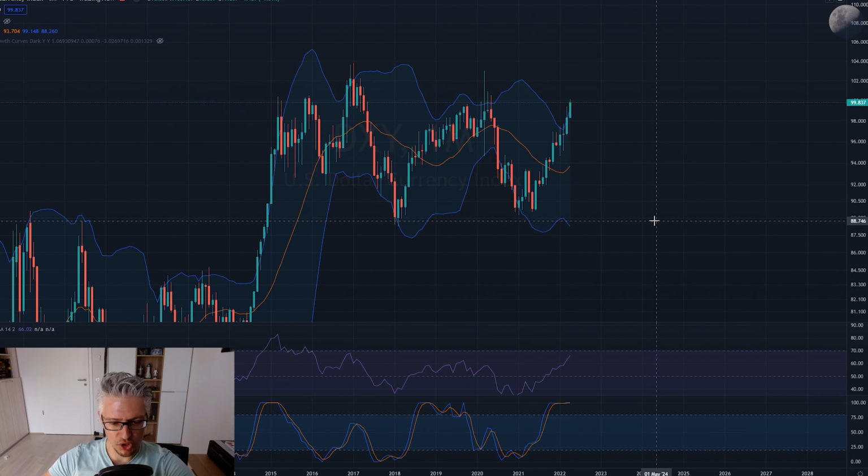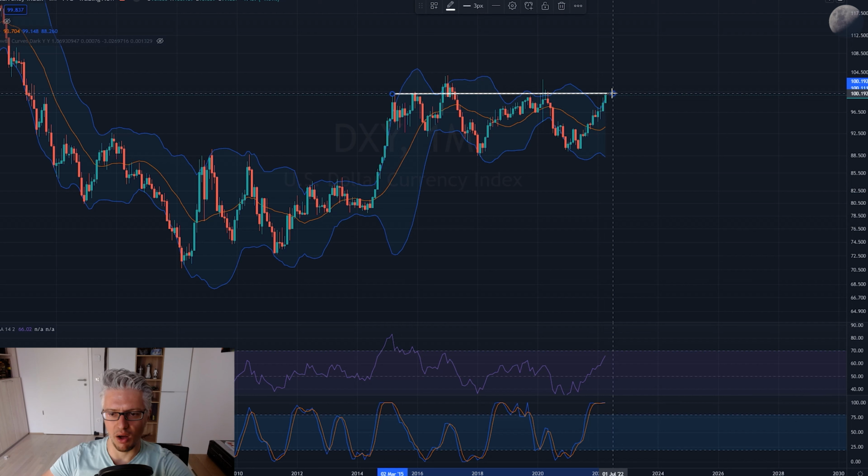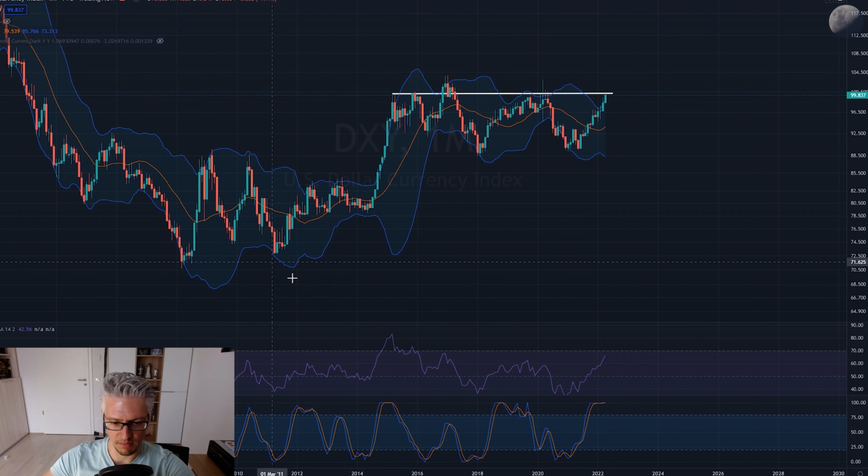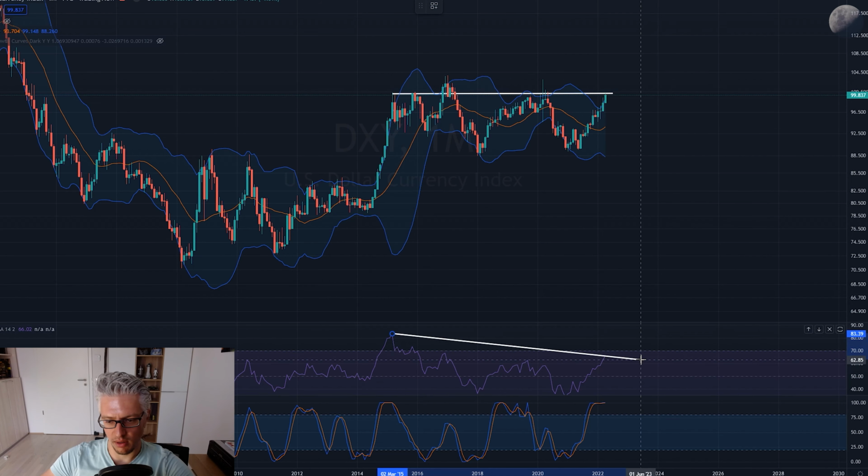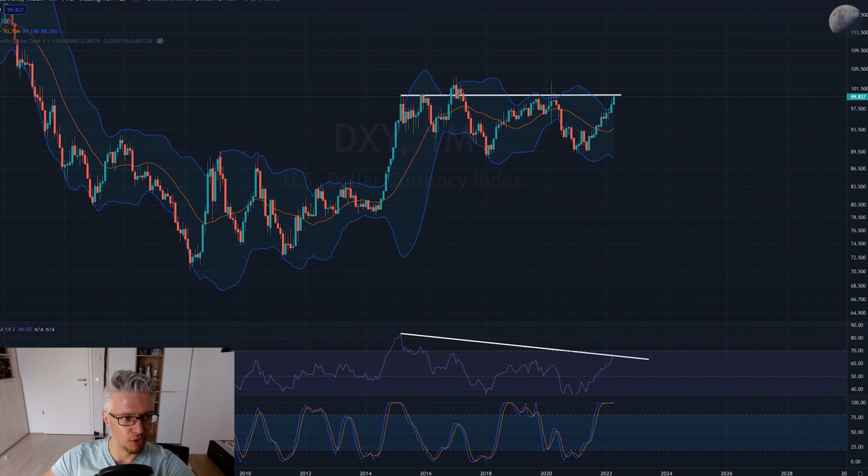The chart here is looking insane. Okay, if we look at the RSI, for example, it's making a crazy bearish divergence. Look at this. We have a price that is now on par with what it was in March 2015. But in March 2015, the monthly RSI was at 82. We are very far away from 82. We are at 65. So this is looking to me like a very strong bearish divergence.